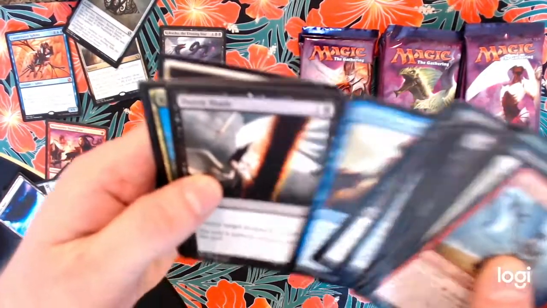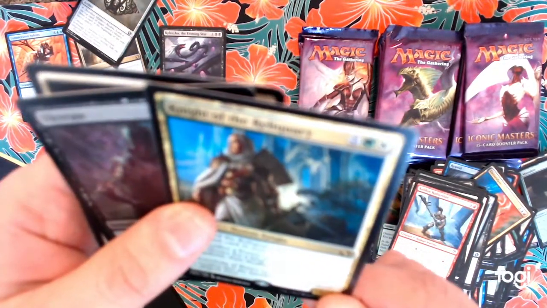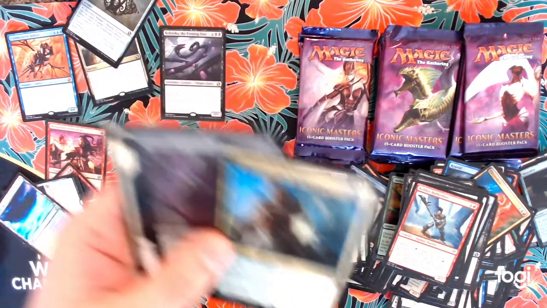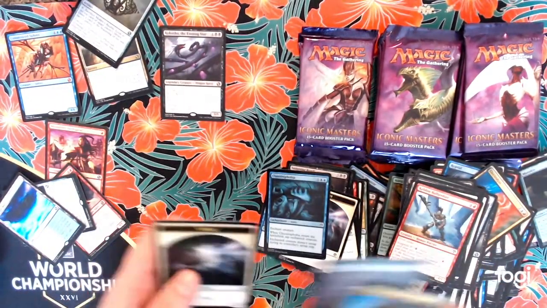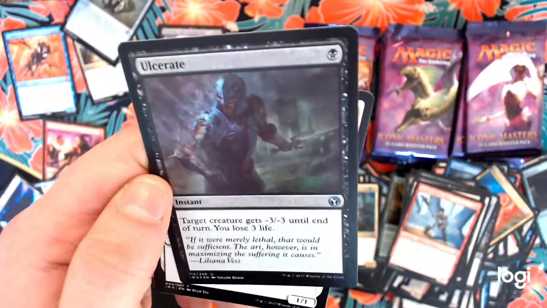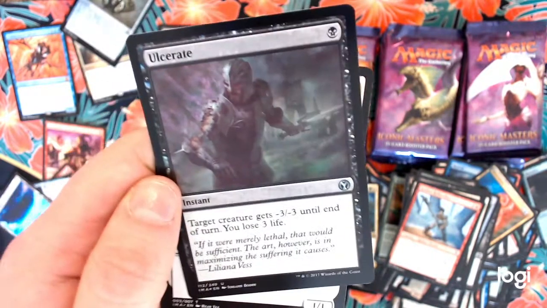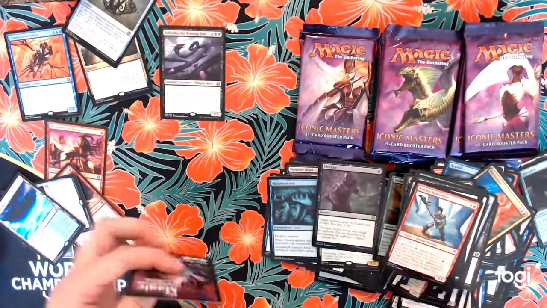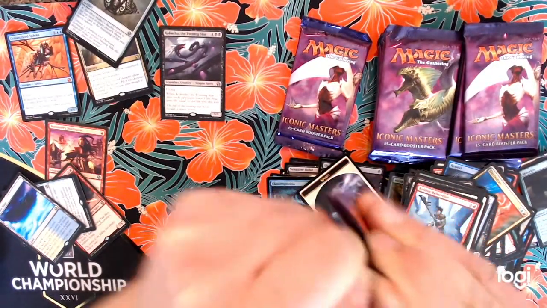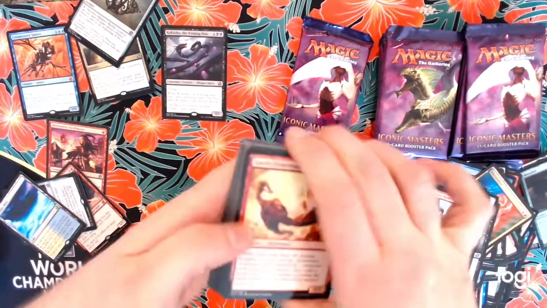All right. Knight of the Reliquary. Am I saying that right? Reliquary. It's white-green. I don't care about it. I'm not going to have Rita look it up. A little uncommon foil there. Target creature gets -3/-3 until end of turn, and you lose 3 life. I think there's a card in Standard right now that does the same thing, minus the 3 life, so maybe that's not a good card. Nothing I would use. So hopefully you guys are enjoying the video.